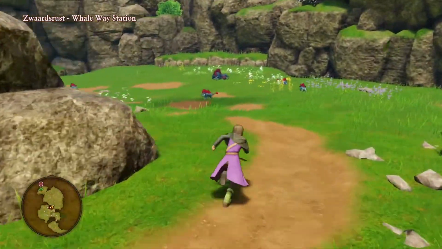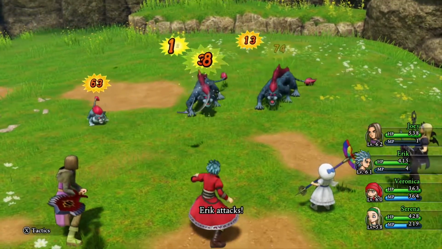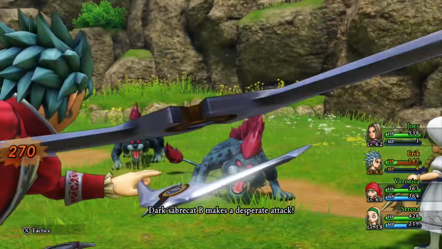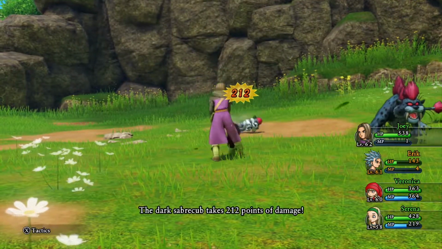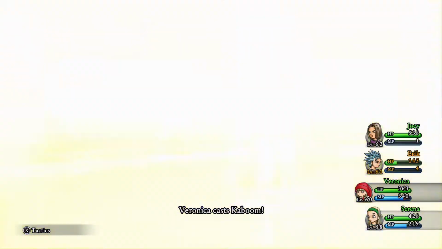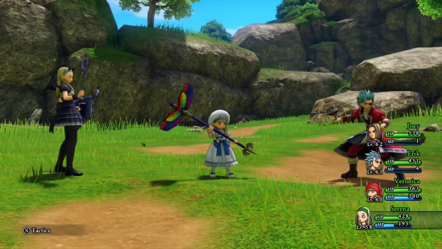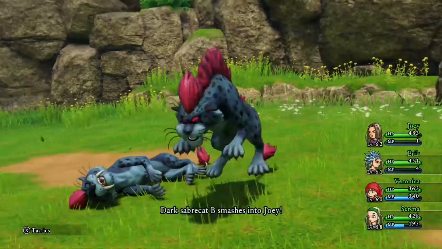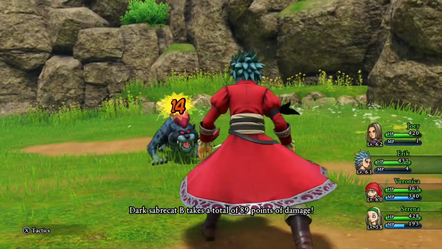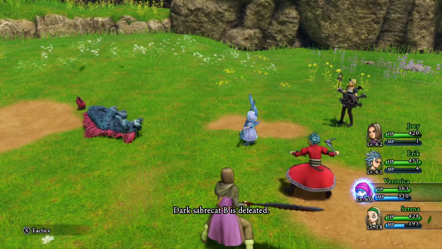Oh, it's the big boy. Some of them have grown up. Darksaber cat. Ow. No need for that really, is there? Thanks. So it looks like sometimes they do crit damage. Sometimes they do shit damage instead. Got him. Blink. Smack.